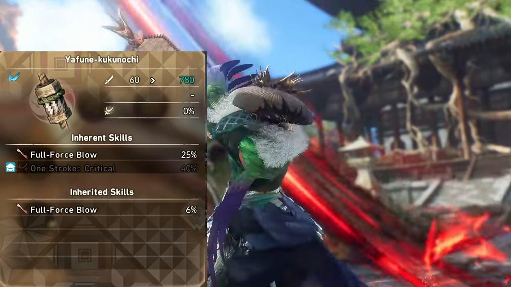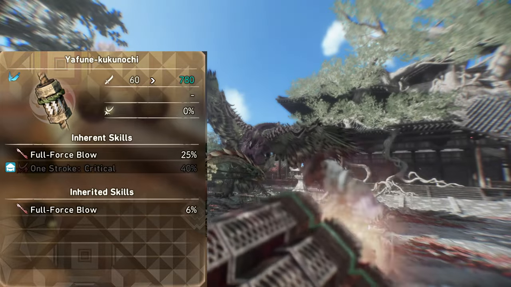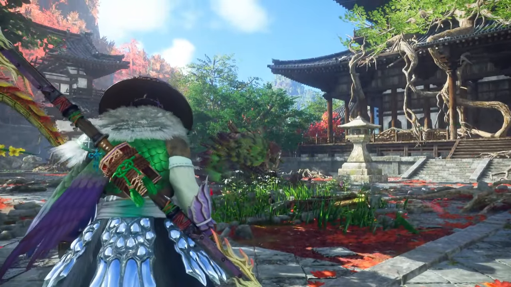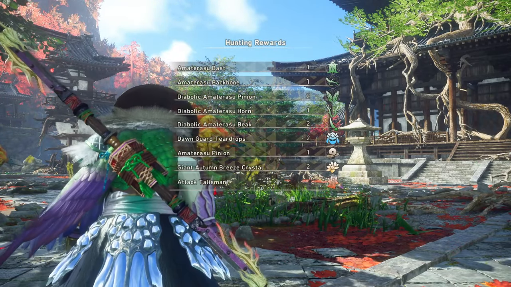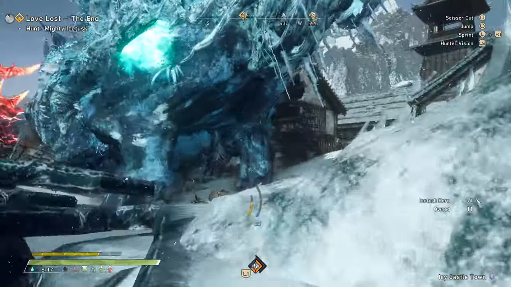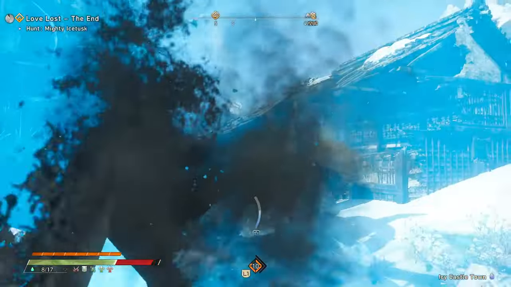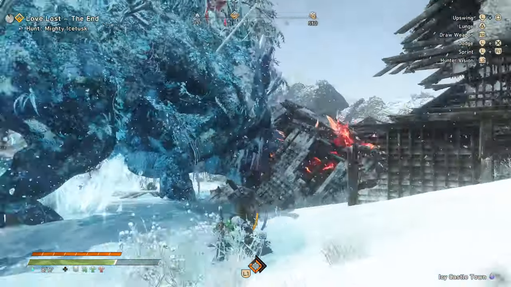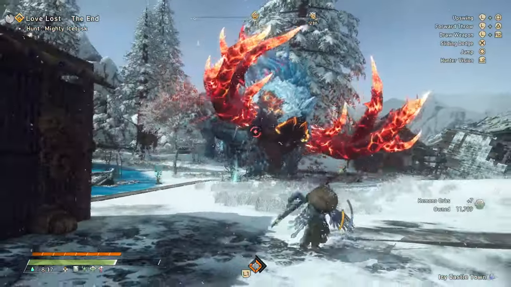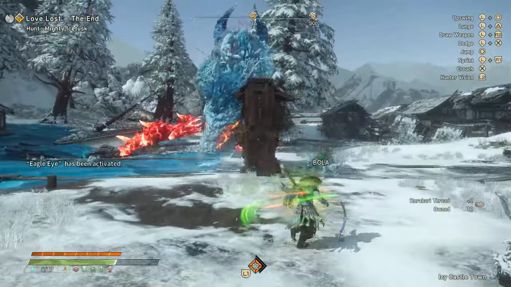The left one doesn't have amazing skills, having Full Force Blow at 31%, which boosts the power of full body attacks, which I don't think is particularly impressive. And it also comes with One Stroke Critical, which will increase your critical hit chance by 40% after destroying a kimono part. Which is not necessarily bad, but I don't think you need critical hits with this weapon at all, especially when you're able to dish out as much damage as we can.